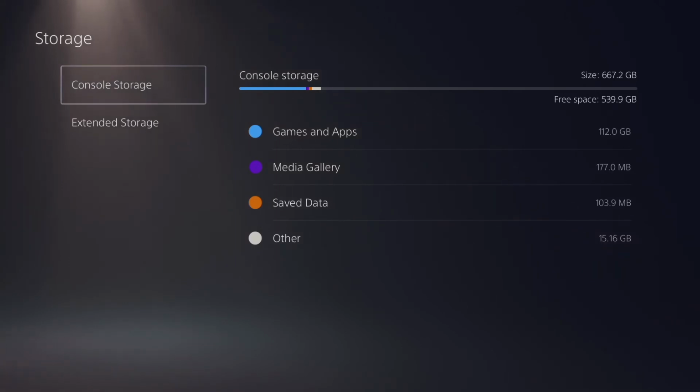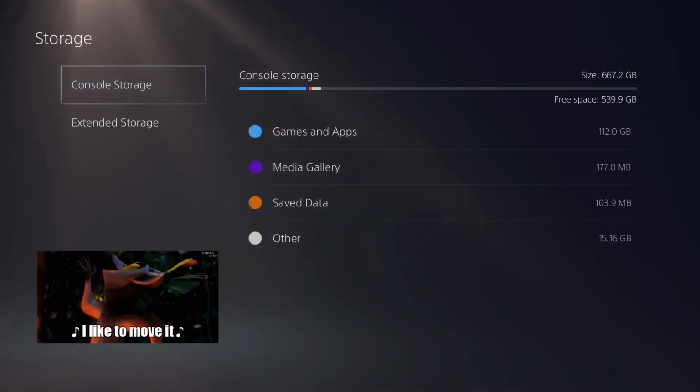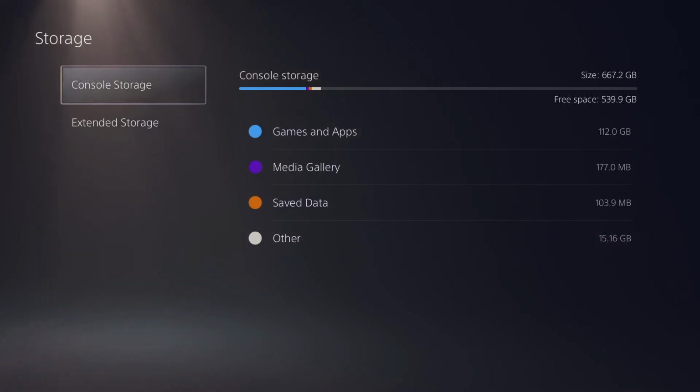I know Microsoft has said something about where on any of their games that you do the Series X upgrade, you have to play it on the internal drive. PlayStation 5 is the same way. And I know Microsoft has said where, if you do need internal space for another game, you can at least move one of your Series X optimized games to an external drive. That way you can free up space on the internal drive for whatever you might be playing at that time. And then move it back, so you can swap those games back and forth between an external drive and your internal drive on the Xbox.